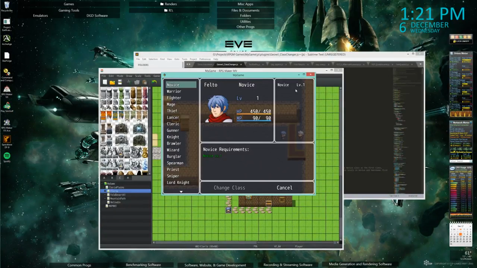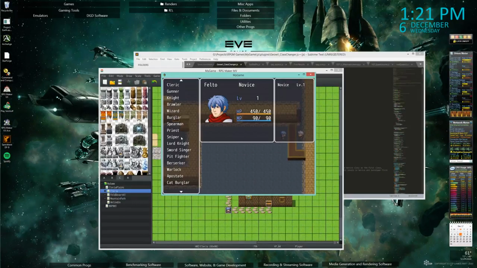I tried making this similar to this, but eventually this will have to become this, except not selectable, because we have to be able to scroll, since you can have all these classes. So that's something I'll have to figure out.